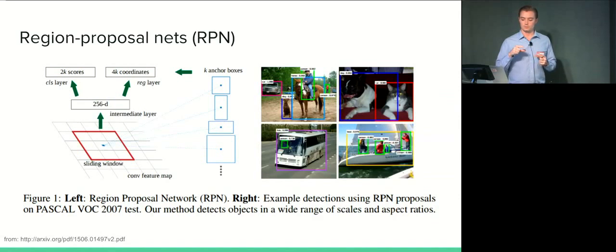What this does for anchor boxes is that you're trying to detect multiple potential regions given an area in your convolution feature map. So you're going to get k anchor boxes. These are going to be different scales, different aspect ratios. In the paper, they use 9 of them, 3 different scales, 3 different aspect ratios, just drawing boxes around a central point in your feature map. And then the coordinate outputs are a way to manipulate those boxes to fit what it thinks the whole object is. So it expands or shrinks these anchors along the features to fit this box around where it thinks an object would be.